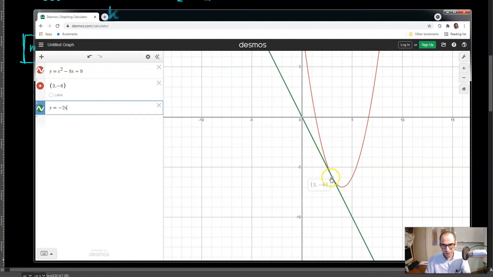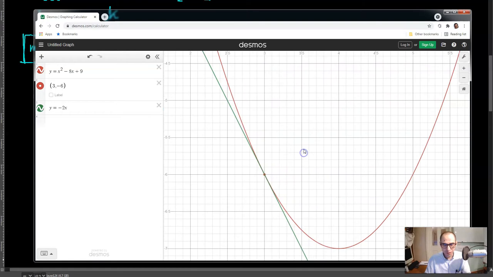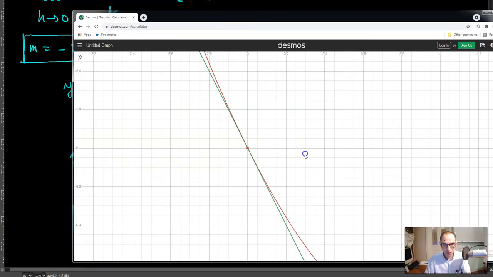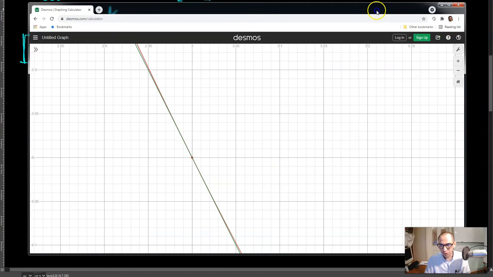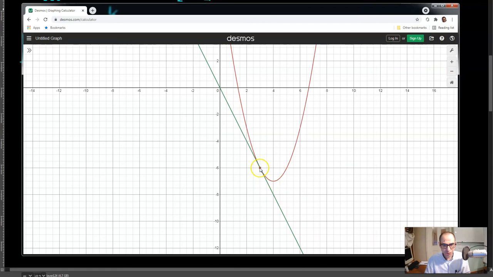And that's essentially tangent to the graph of the function exactly at this point. And you can see that at this point, the function has the exact same slope as the tangent line. There is no difference between the slope of the function and the slope of the tangent, right? So that was all about that. And one more time, you can see this over here again. This is the tangent to the graph of the function at this point, okay?